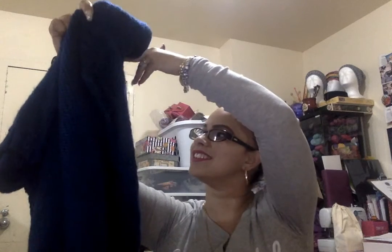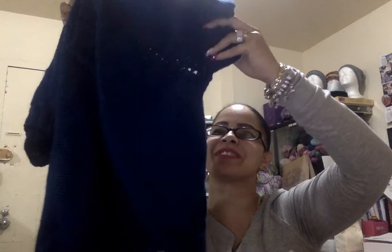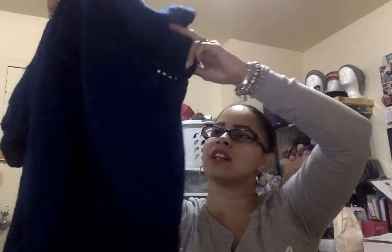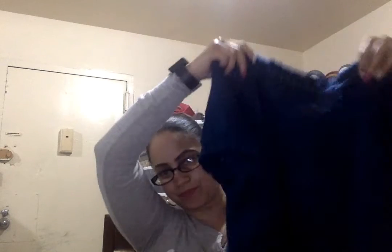I'm actually surprised I knitted the armholes right. I had to sew in some holes I had here and did a pretty good job at it too. So yeah, this is my first sweater done by me, which I had on hibernation. I ignored that sweater for a while. So those are my 3 finished objects.